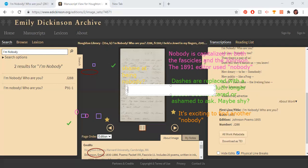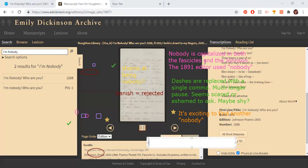If banished means they'd be rejected, then what does advertise mean? Don't tell, they'd advertise. Everyone else will want to be nobody too. They'd want to join our secret club. Stay out. It's only for nobodies. So we know that's the word that she preferred because she actually underlined that in the margins, and that's the one she was thinking about. So in this case, advertise was a secret club. They only want the real nobodies, right? The ones who are quiet, the ones who keep it on the down low. It's exclusive, right?